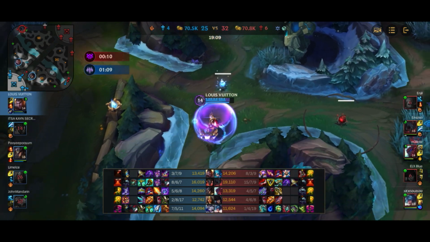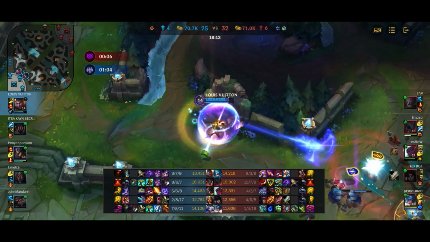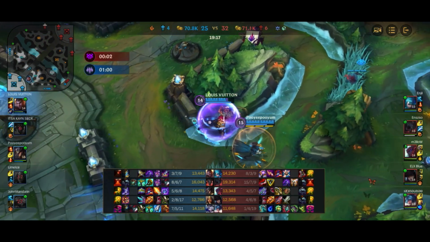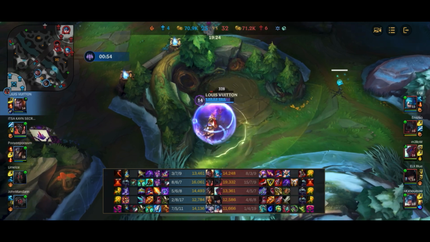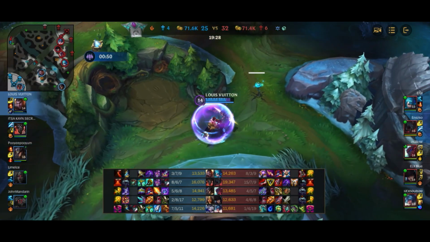So we now waste our Elder as well. So me, Kayn, and Sivir all don't have Elder now. Only Twisted Fate and Jace have Elder, which is of course a little bit suboptimal. And it is somewhat of a throw here. But anyways, what's done is done. So now we're gonna, of course, wait for the respawn and see what we can do about this situation.